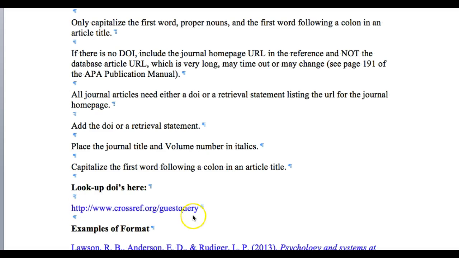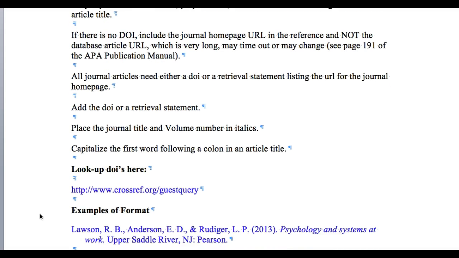Here's the URL for looking up DOIs. It's pretty good. It works. Rarely will I find a DOI that it didn't list. And if it didn't list it, I usually didn't spell something right. I've also noticed that if I just Google an author's last name and the article title without the year, typically it'll come up where I can get the information I need to reference it.